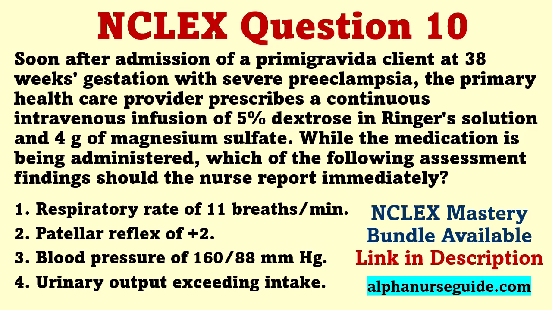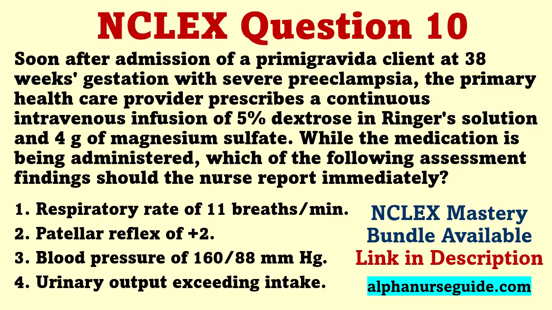The correct answer is 1. A respiratory rate of 11 breaths per minute suggests potential respiratory depression, an adverse effect of magnesium sulfate therapy. The medication must be stopped, and the primary healthcare provider should be notified immediately. A patellar reflex of +2 is normal. Absence of patellar reflex suggests magnesium toxicity.